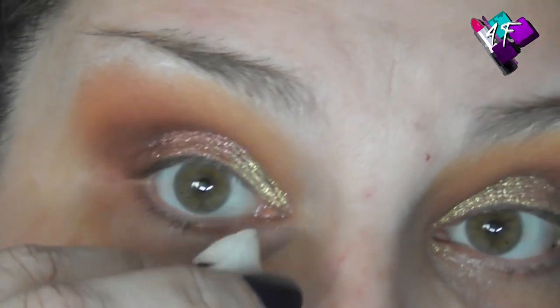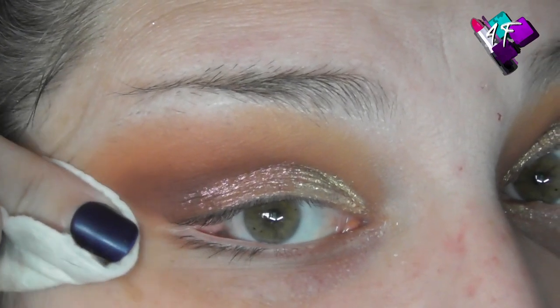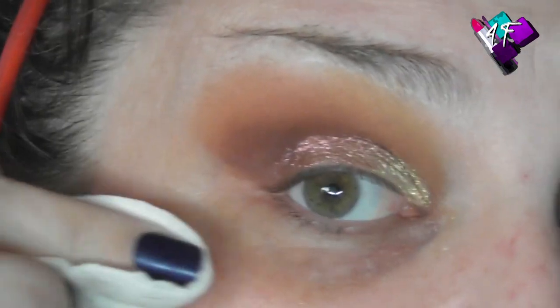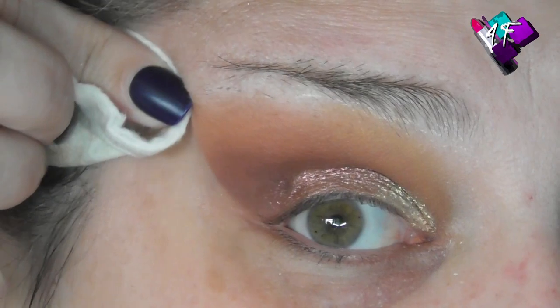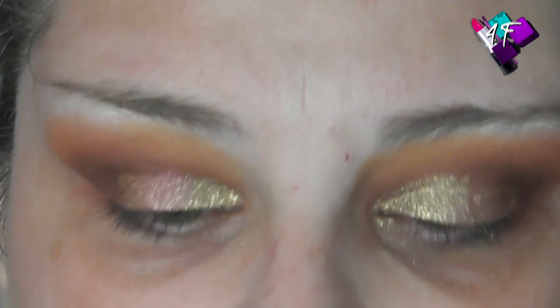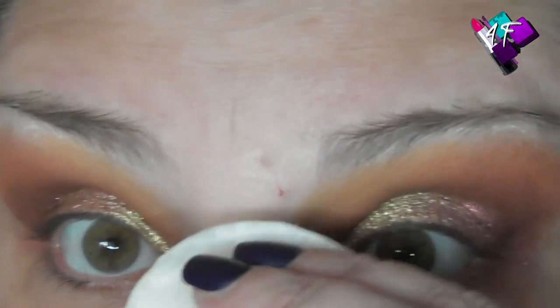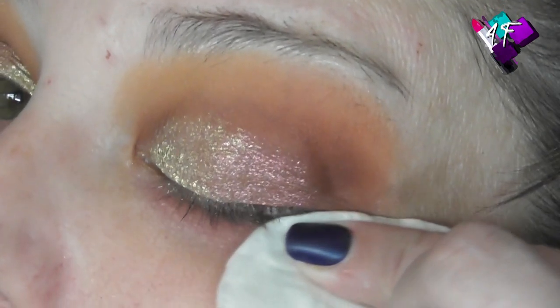This is a pad with my cellar water. I'm just going to go and tidy up any fallout and just sharpen the edge up on the outside here. I don't like using tape because if it's sticky enough to stop powder getting underneath it, it's sticky enough to pull your skin too much.